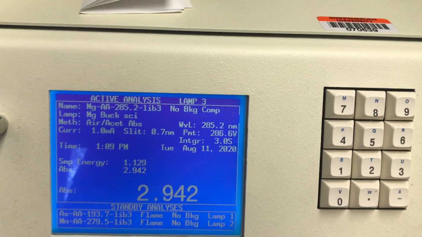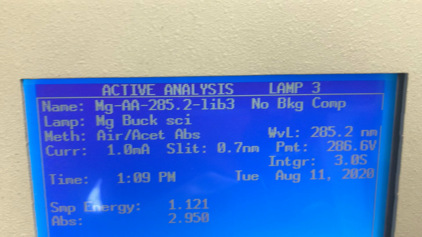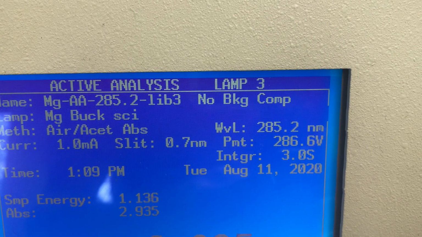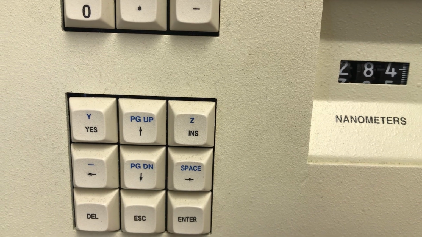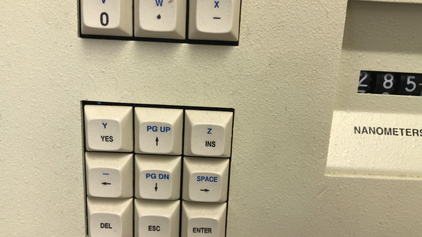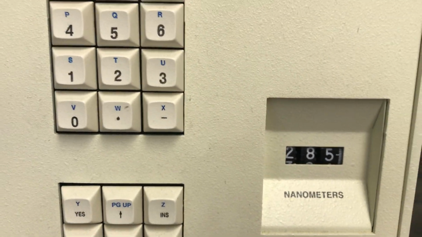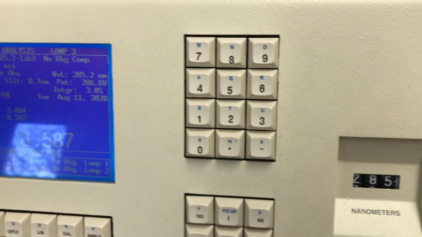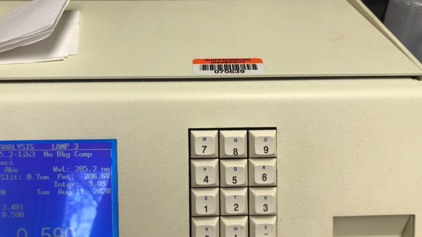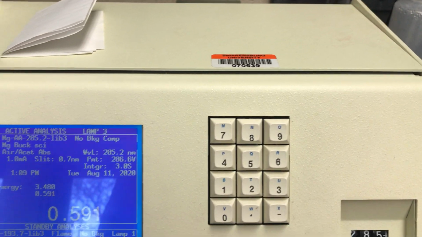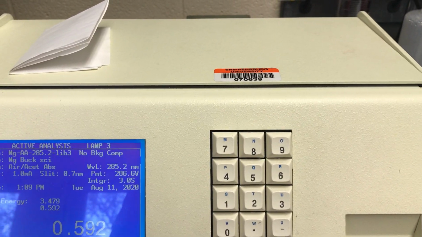So next we want to make sure that the analytical wavelength is close to that value. So we see there that our wavelength should be at around 285 nanometers. So I'm going to use the wavelength adjustment wheel to get myself close to that. So I'm going to set my wheel to about 285 nanometers there. We're going to come back and adjust this with fine tuning just a little bit later. Alright. We've also set the monochromator slit width to 7 angstroms, so we know we're good there as well.